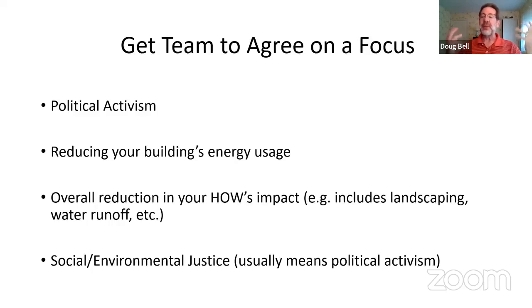Next thing, so you've got the buy-in, you've made your allies, you've set up your relationships, get your team to agree on a focus. Maybe as time goes on, it grows and you're going to add more things, but let's start off by focusing on one thing. Here are some suggestions: political activism, reducing your building's energy usage, overall reduction in your impact, which includes things like landscaping and water runoff in addition to the energy usage, and social or environmental justice. For most people, the energy usage is more successful because if you can save your house of worship money, you're going to get some fans and people are going to like what you're doing. So I would recommend starting off with your building's energy usage, but all four of these are legitimate.